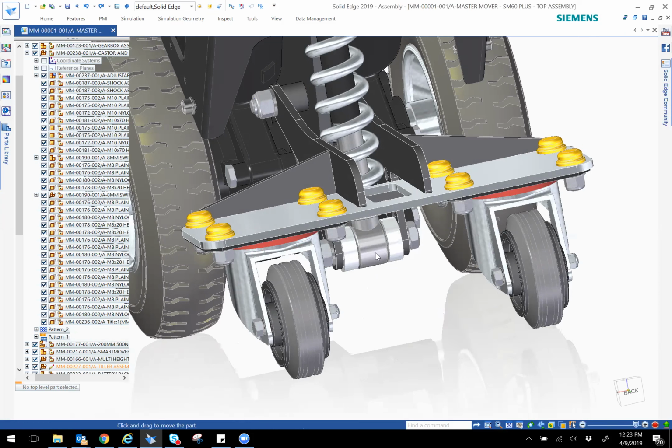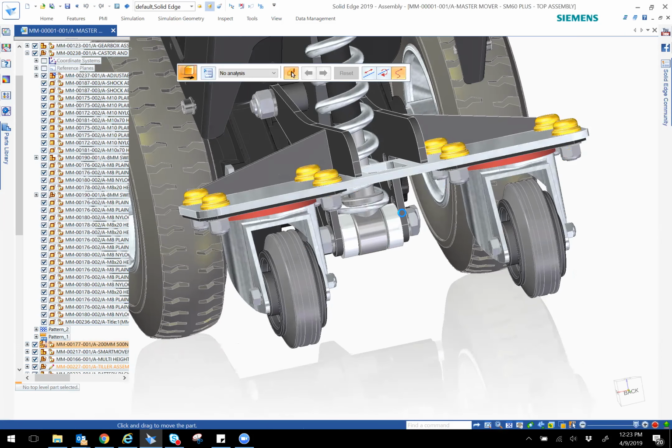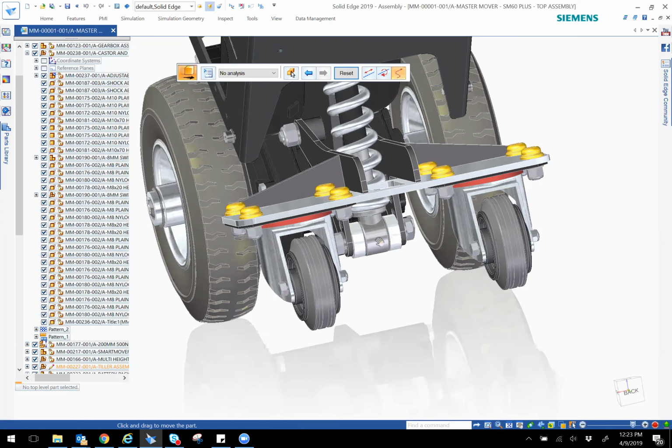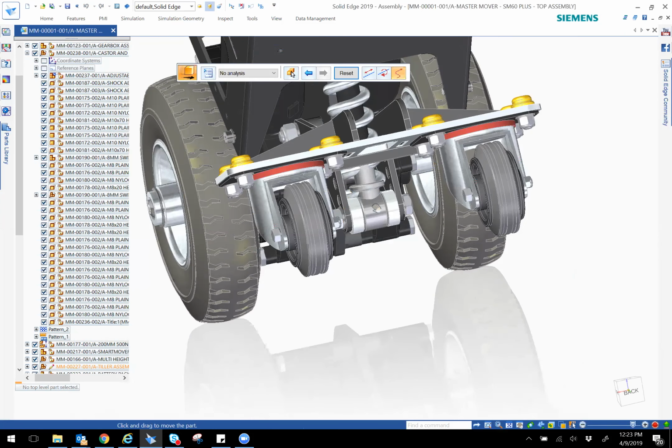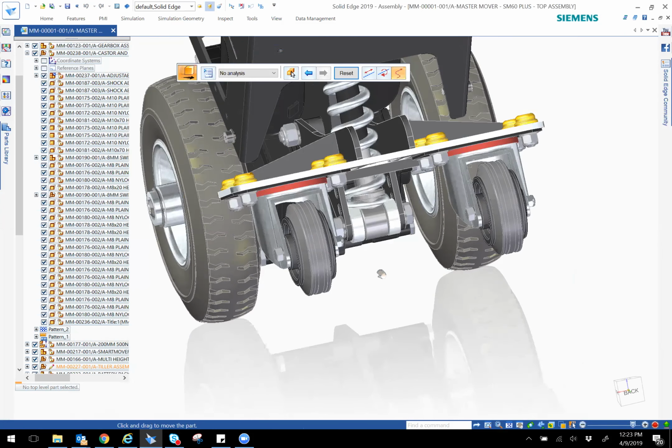And all I have to do is just select and hold where I want to drag it from. And you'll notice that the spring automatically updates to show that this part has moved. So you can move it up, down, all around.